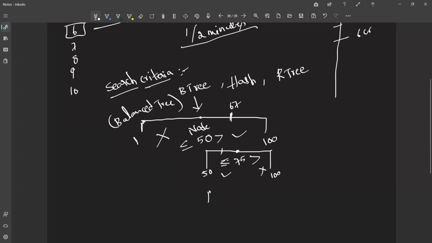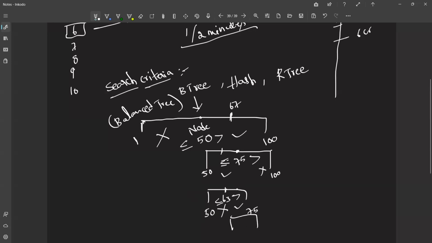Now it will balance again between 50 and 75. What will be the middle value? 63, let me consider 62 or 63. It will check whether 67 is less than or equal to 63 or greater than 63. 67 is greater than 63, so it will not search the values between 50 and 63.